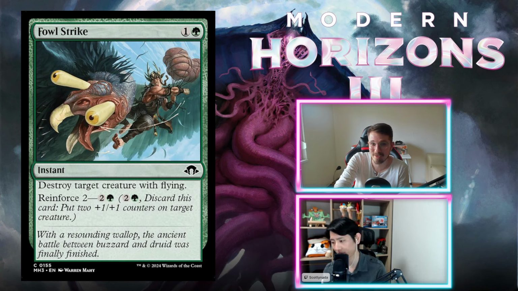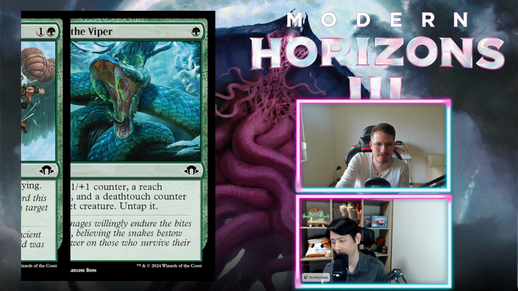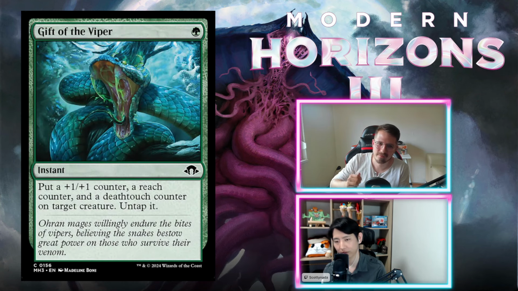Rhystic Studies maybe could make it. Gift of the Viper for a single green. You put a +1/+1 counter, a reach counter, and a deathtouch counter on target creature. Untap it.